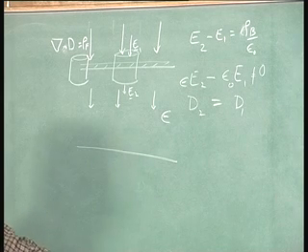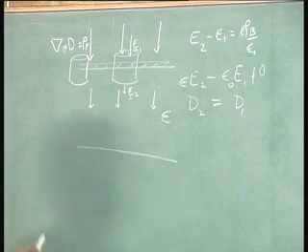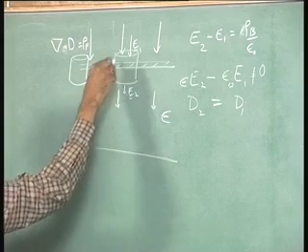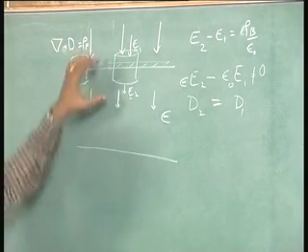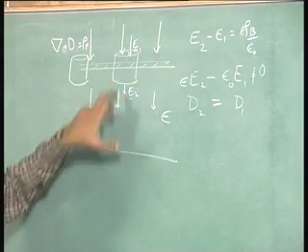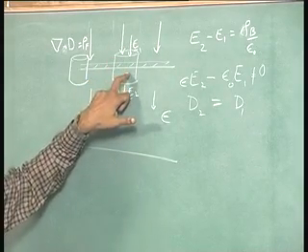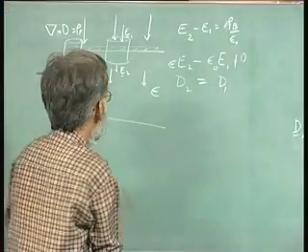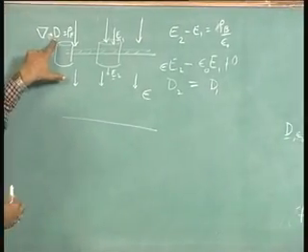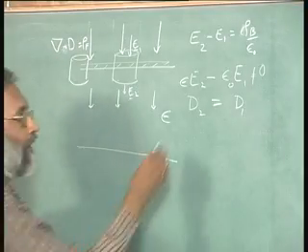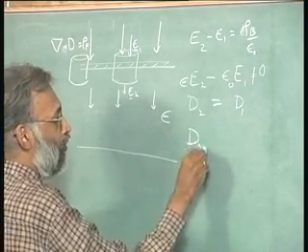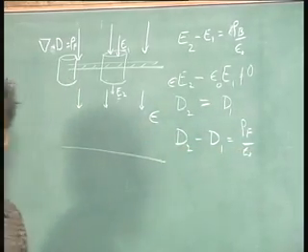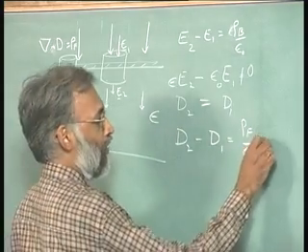Let me repeat, because I think this is a subtle point. If the amount of electric field entering and the amount of electric field leaving a Gaussian cylinder, an imaginary cylinder, is not equal, which means there is charge enclosed. How much charge is that? That is nothing but the induced charge. But if I apply the same thinking to D, then I have that D2 minus D1 is equal to rho free divided by epsilon naught, but rho free is 0, so it is equal to 0.